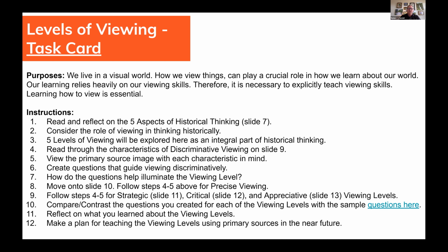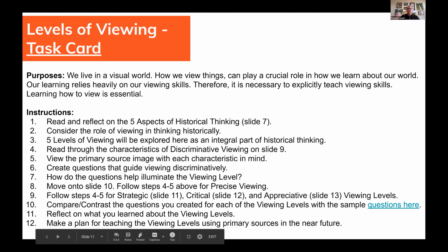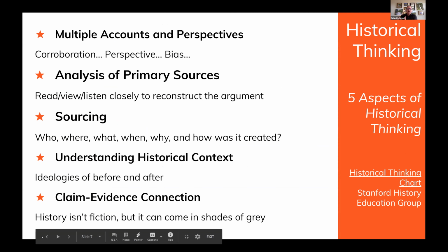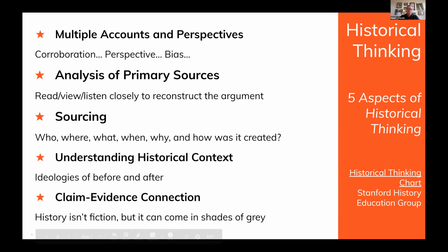So what we need to do real quick is jump back to slide 7, and this is historical thinking. You can either do that right now and move yourself back, or you can just remember what that entails. Essentially, the levels of viewing are a bridge or a vessel for promoting historical thinking. So if and when we teach our students how to view discriminatively, appreciatively, strategically, precisely, and critically, we help them get to the point of thinking historically. So think about all those 5 levels of viewing and how they fit with this historical thinking process. We really want you to keep that in mind as we walk through our first model.